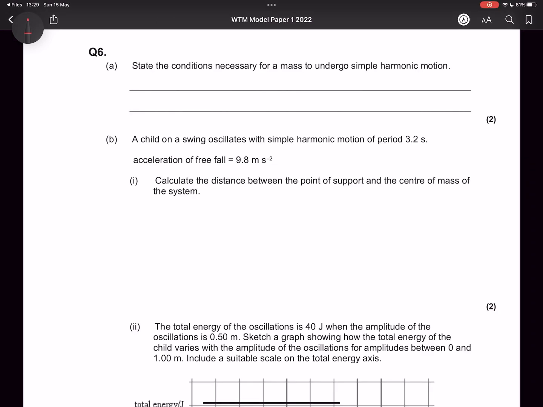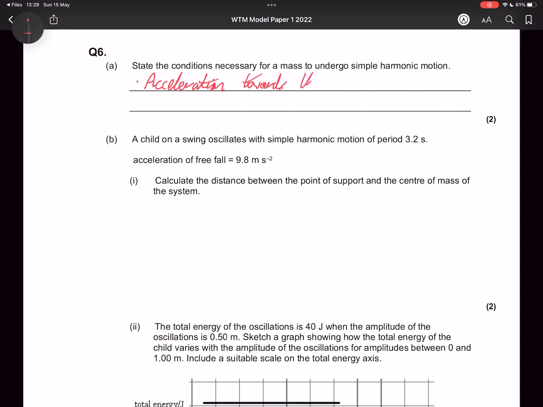Okay, so on to question 6, and we are now dealing with further mechanics. Now, further mechanics can come up in either paper. I fully expect it to be simple harmonic motion here, simply because paper 2 is undoubtedly going to include significant amounts of circular motion in the gravitational fields section.